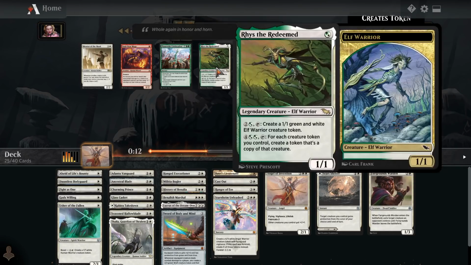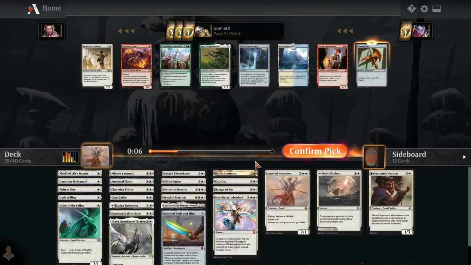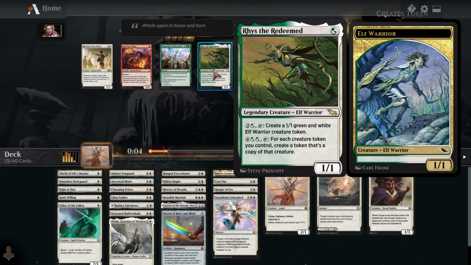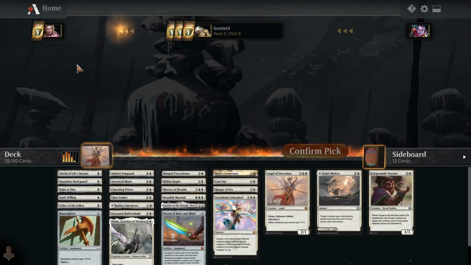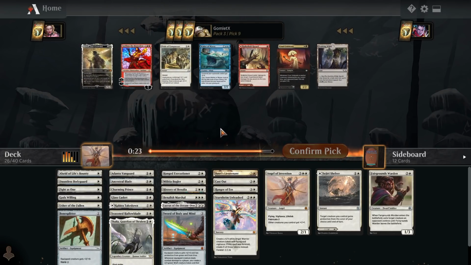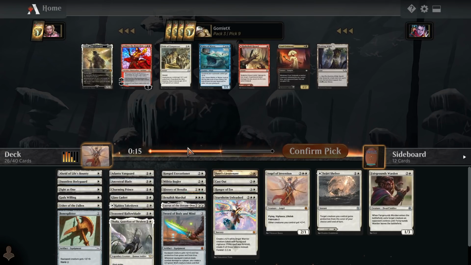We also have some tokens. Reese the Redeemed can give us more tokens, but it's a lot of mana dumping into that effect. We want to just keep committing bigger creatures to our board every turn rather than spending 3 for a 1/1 in an aggro deck. And Mentor of the Week does give us card draw, but again, it does cost us a lot of mana to do that. We want to be putting all of our mana just towards hitting our opponent for as much damage as possible, as quickly as possible.